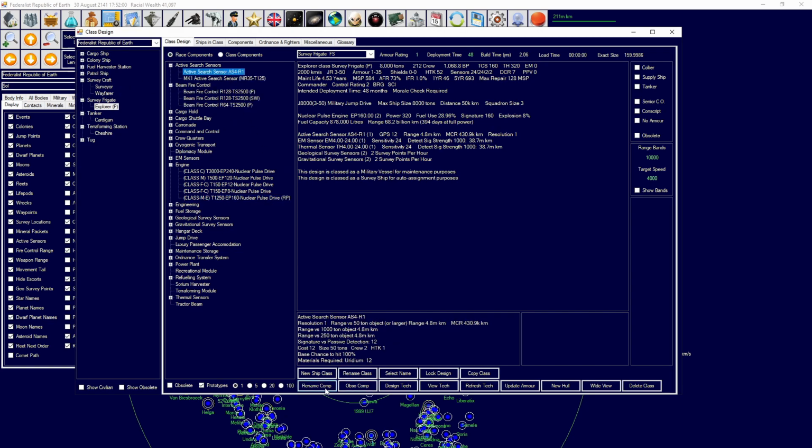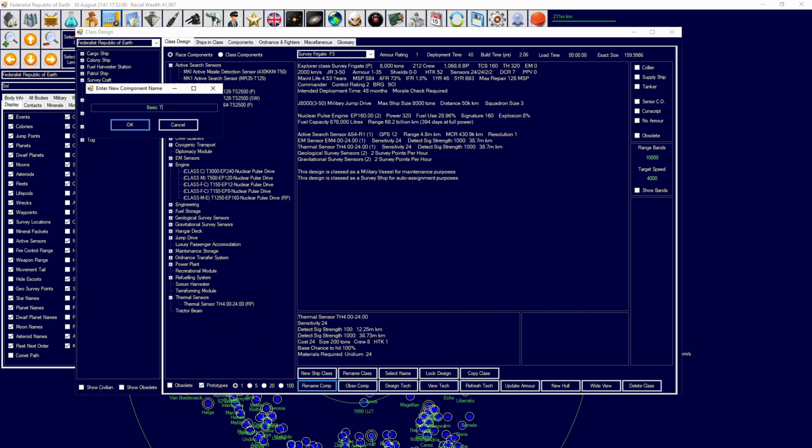So we do have active search sensors here. I'm going to rename this to Mark 1 active missile detection sensor. And we're going to make sure we put the stats in there. This has an MTR range of 430, so we're going to do 43 km for that. And we're also going to put the tonnage in, so that is a size 50, or 50 ton. Then we're just going to change up these sensors. We're going to rename this to basic thermal sensor. Strength 24, T200. Same for the electromagnetic. So basic EM electromagnetic sensor, EM 24, and then we'll do T200.